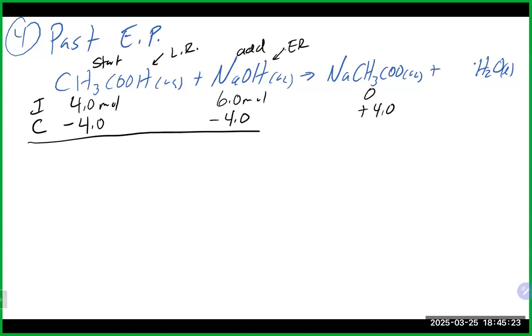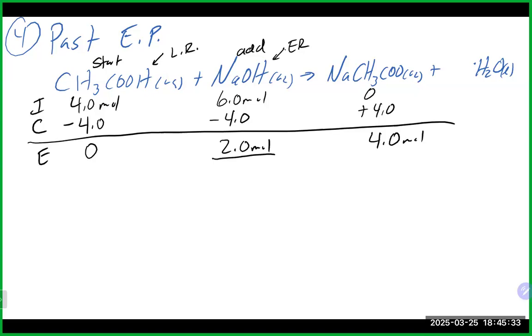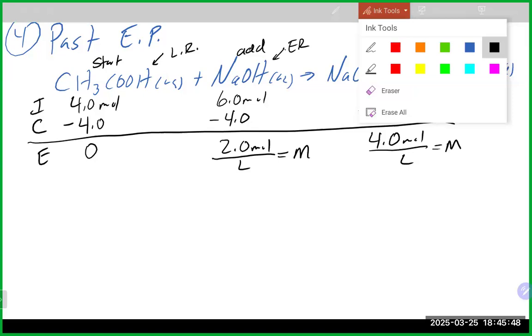And that means that when we reach equilibrium, we got none of that. We actually have 2 moles of this guy, and we have 4 moles of this guy. Just like normal, we're just going to do sort of the right thing here and convert everybody back into molarity using our total volume at this point. So once again, we can look at what we have left over based on our ice table here to try to figure out what is going on.